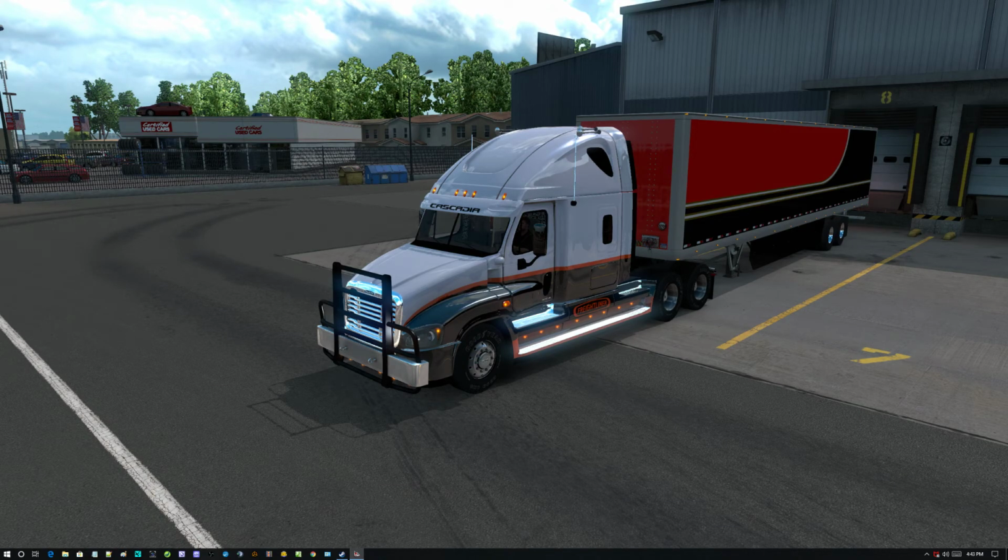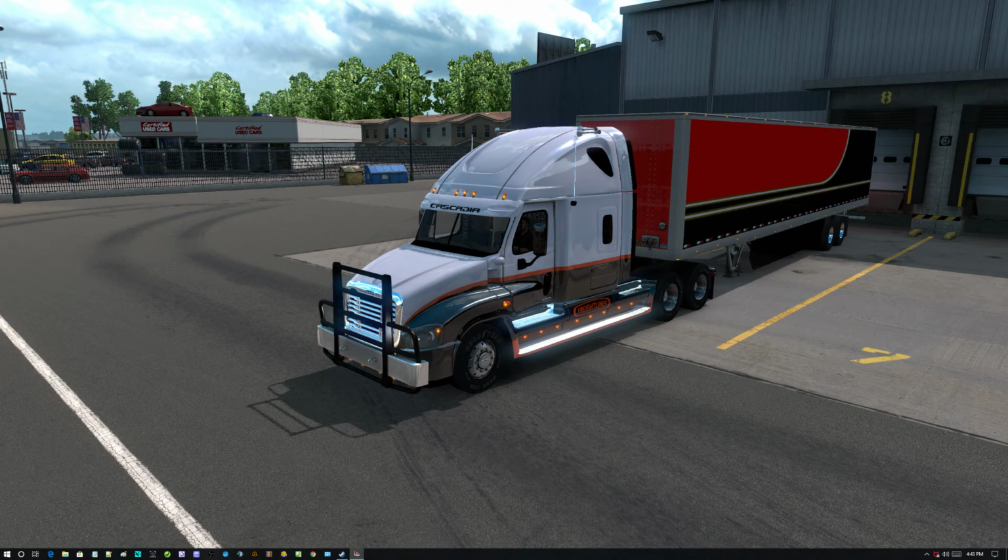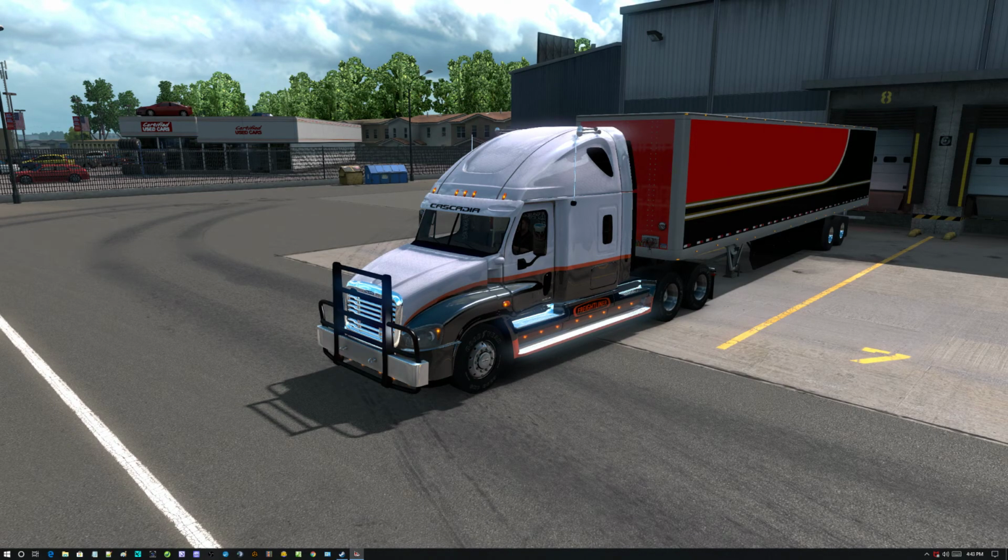I painted both the trailer and the truck, and I put on all the accessories and everything that I have in this truck. This particular truck right here, right off the hand, I can't tell you what powerhouse I have in here, but I'm pretty sure it's got an Eaton Fuller 13-speed with auto retarder in it. So I picked up my load. The truck is already loaded, and we're going to be heading to Childress, Texas.